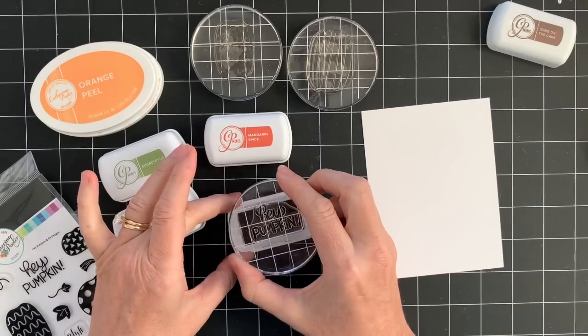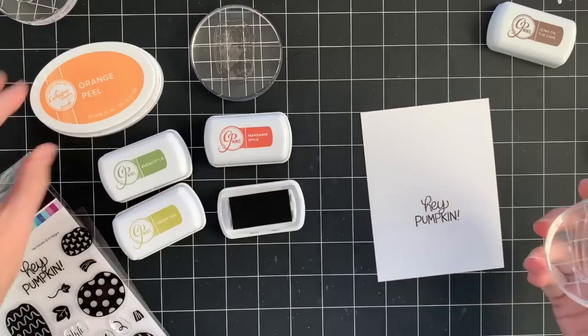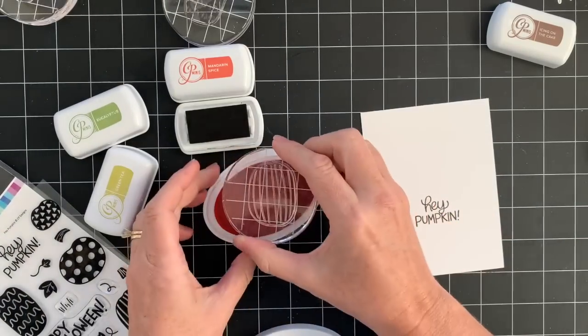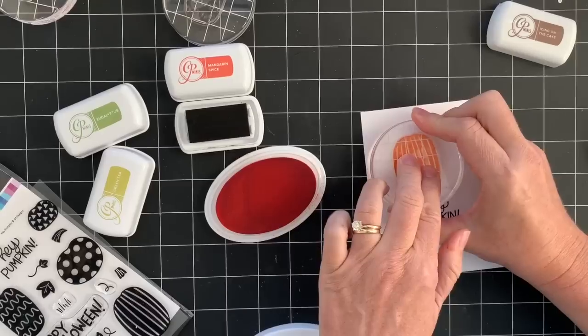So let's create some cards. We're going to create 6. We're going to start with a really simple card, and then we're going to move more elaborate as we go on, and we're going to finish up with a shaker card.